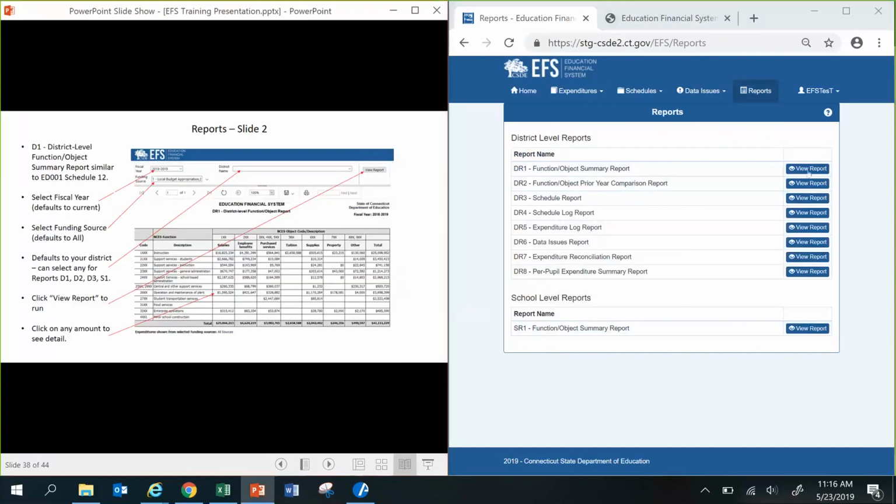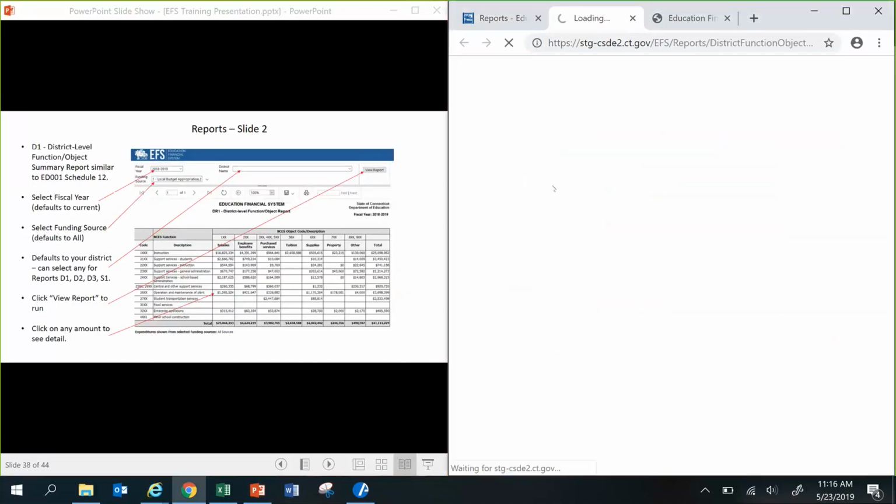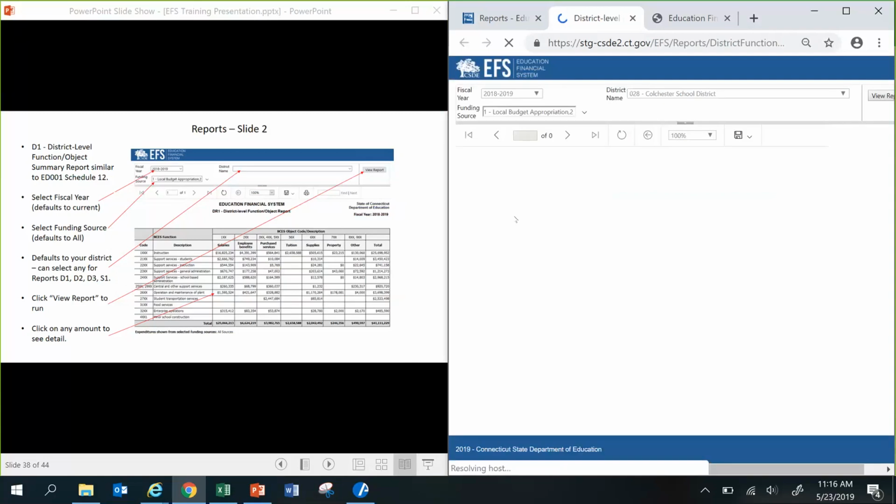An example is the DR1 Function/Object Summary Report, which is equivalent to Schedule 12 on the old Form ED-01 or ED-01R, and similar to Schedule 2 on the old Form ED-01C. You can run this report for any fiscal year with EFS data, any school district, and can filter by funding source if desired.